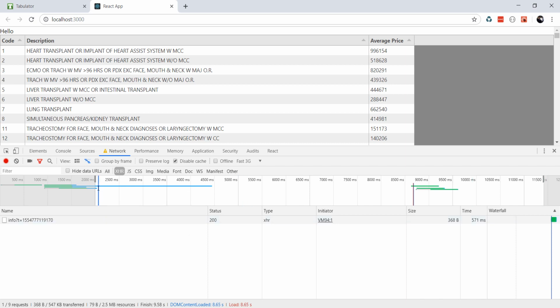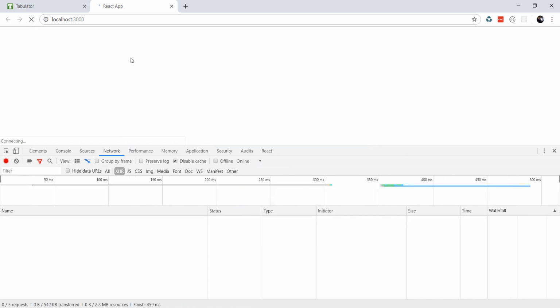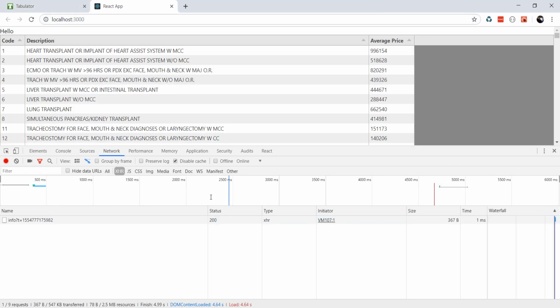We could certainly spend some time optimizing this and figuring out how to make things load a little faster. Sending less data is the first step to making this load faster. We probably do not want all three of our data tables on the same page, given the amount of data that's in there. Let's see. We'll leave disable cache turned off. I'm going to switch back to online. So there's no throttling here. This isn't going over the internet. Obviously, since it's localhost, it's talking to my laptop. So it's still kind of slow, about 5 seconds to get this page to load and render.